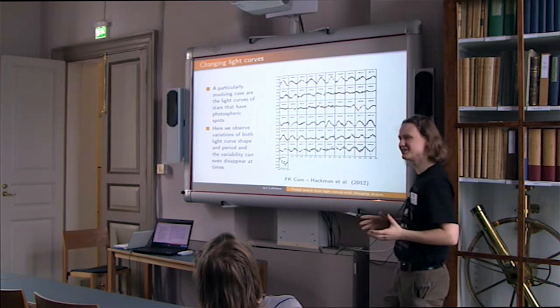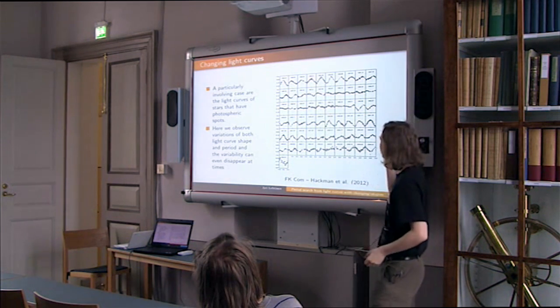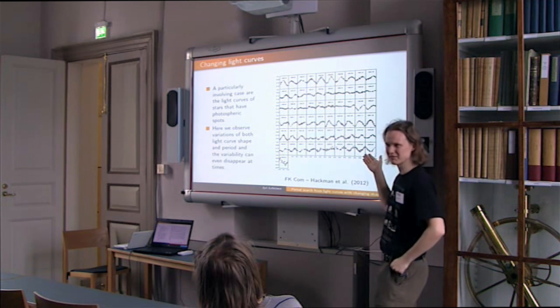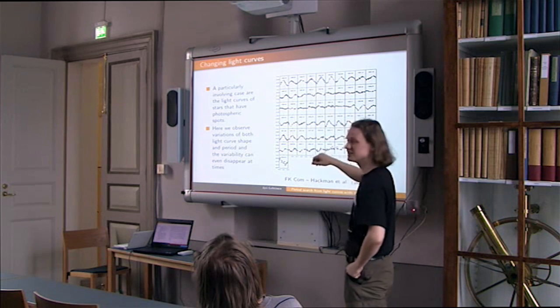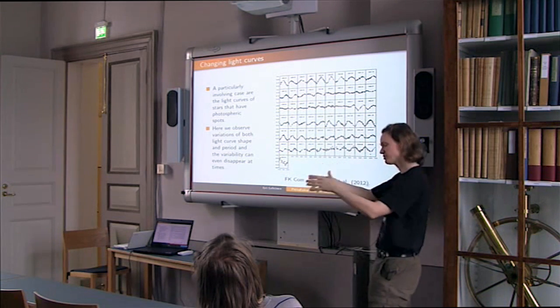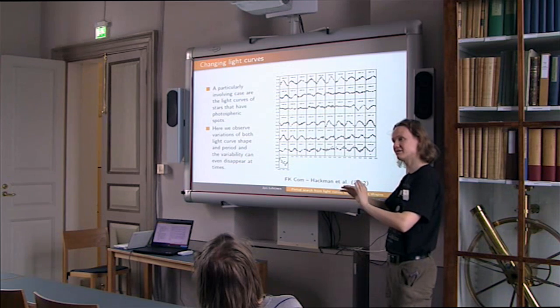So it's not a clear sinusoidal curve. The change of the light curve is quite complex. And you might even have that the spots disappear, or you might have spots evenly around the star.